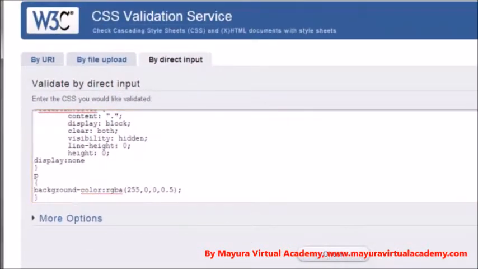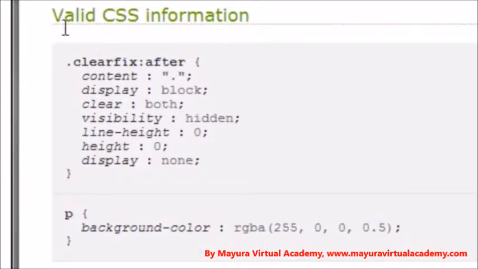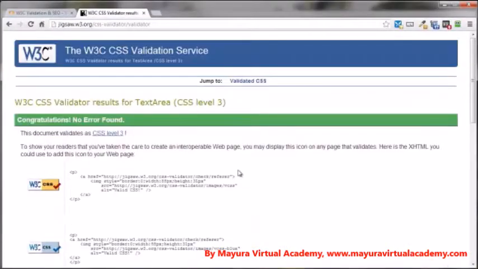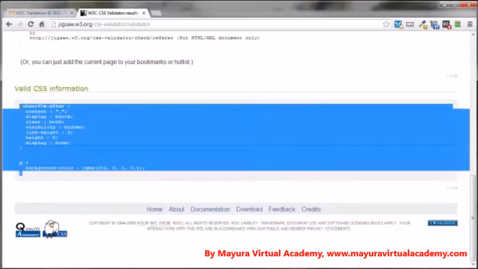Click on check. We got our green bar, but we come on down here to the bottom where it provides us with the valid CSS information. You see here it's automatically added that semicolon for us. So what I suggest you do is just get in the habit, if you're going to use this validator, go ahead and enter your code up there, and even if it does pass, come on down here and grab all of this code that's down here, copy this, paste it on your CSS document, overwriting the existing, just to make sure that all of it is perfect as this is displayed down here.